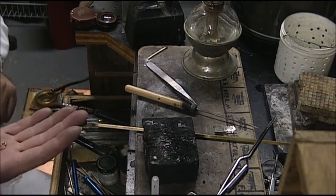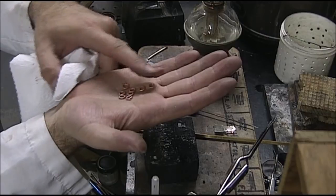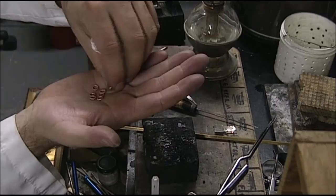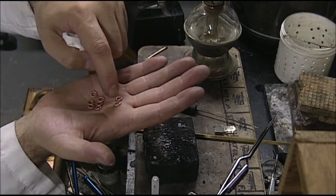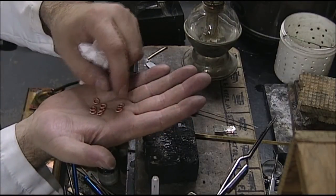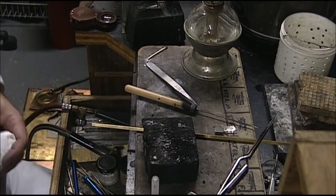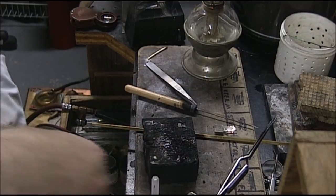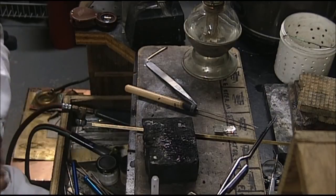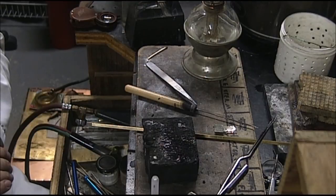These are some of the ones I did now and some I did earlier. There you go — jump rings all ready to solder together. What I'll do now is take a different size of jump ring — something a little more oval — and join each one together into a bracelet. Thank you very much for watching my little demo, my little appendix. I'll be looking forward to having you watch my videos. Thank you very much.